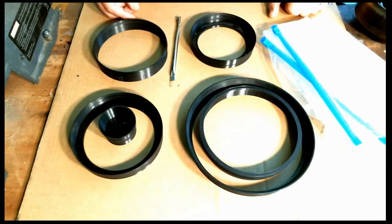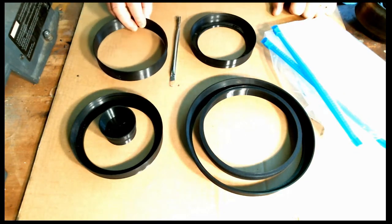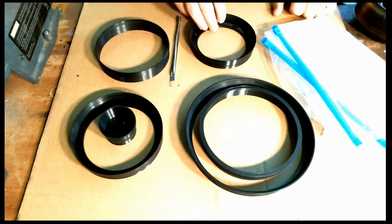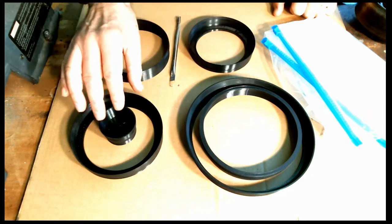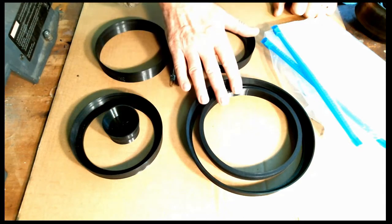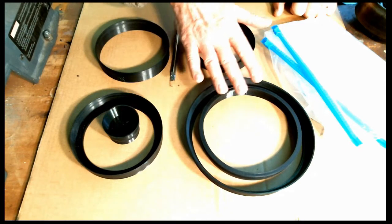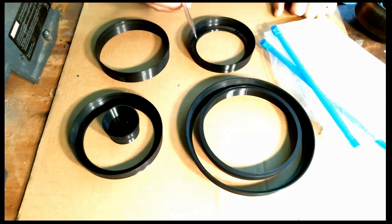So let's go over here to the table and take a look. Okay, here on the table I have the parts. This is the seal protector for the reverse clutch piston. This is the sizer for the direct clutch. This is the inner and outer sizer tools for the forward clutch, and the inner and outer for the intermediate clutch. And here's some freezer bags, and here's the little tool that has a little wire on the end that's used to help get the seal lips down into the tool.